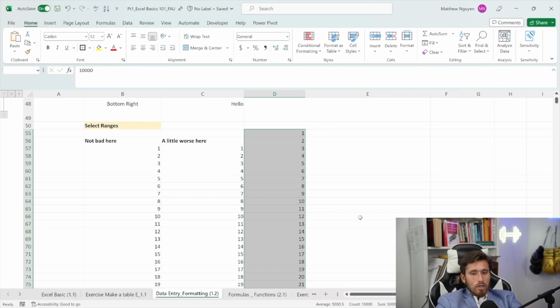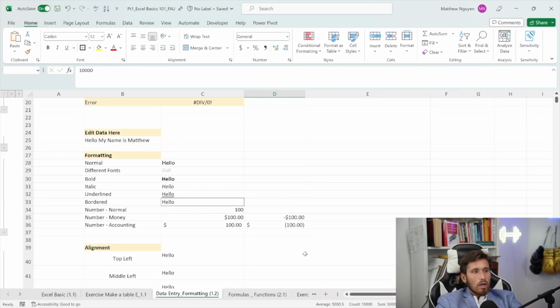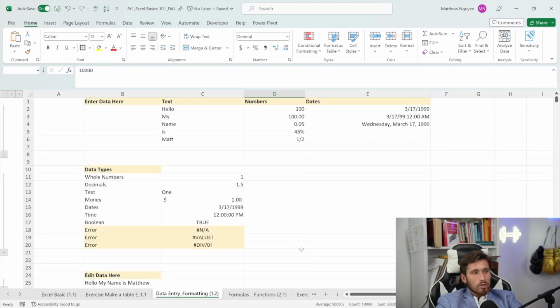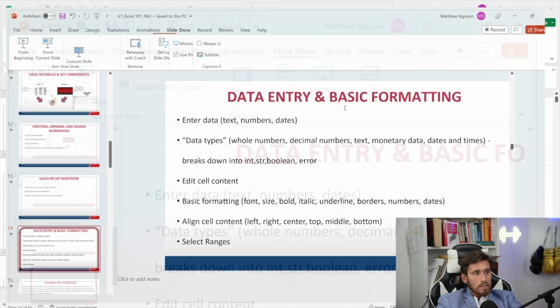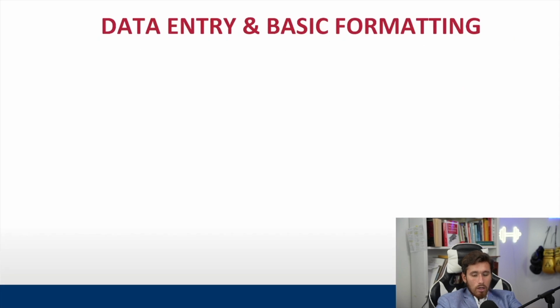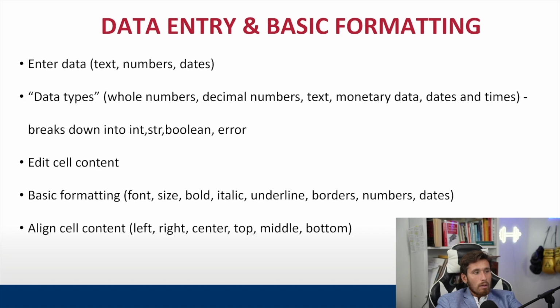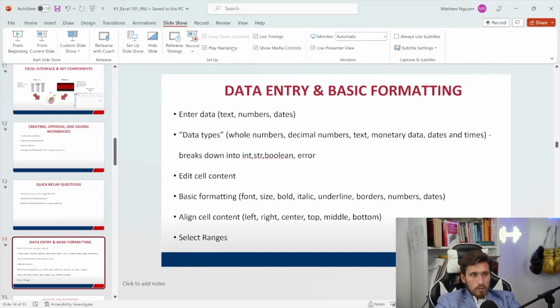All right, guys, so that is the portion of formatting and basics of Excel, entering data into cells and whatnot. But let's move into something a little bit more complicated, such as functions and formats. I'm going to pull back up the PowerPoint, that way we can get back into this presentation and go from here. So we went over all of these. Remember, these are important when formatting your data in Excel, and it's super useful to have as a knowledge base when working in different workbooks.